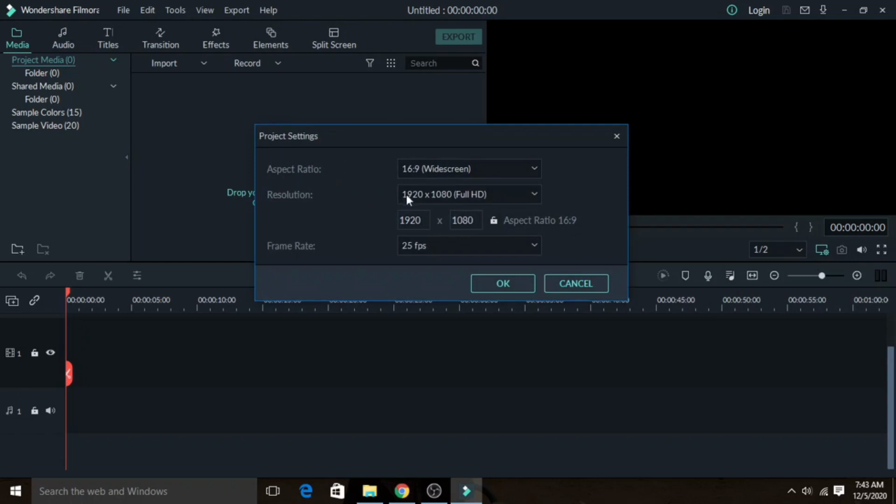So you can change it to automatically, or the standard aspect ratio for video is this 16:9 for widescreen, right? So you have other options like Instagram, your portrait, the standard, and cinema, or your custom. So we're staying with the 16:9 ratio, and the resolution for full HD is 1920 by 1080. So we have 4K, we have other options.